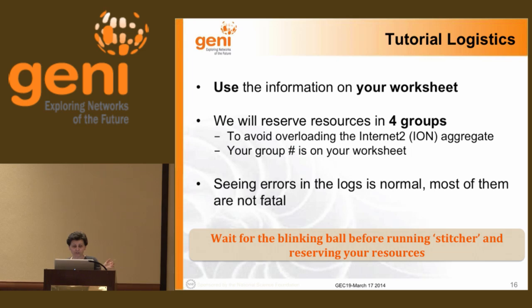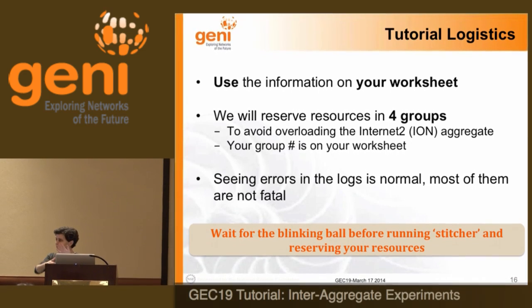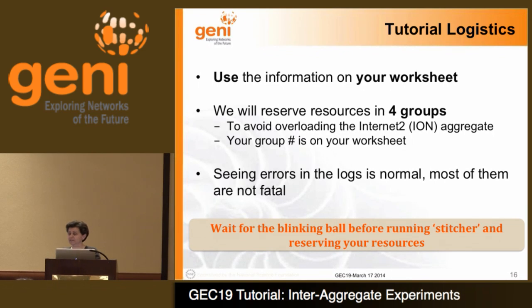We're going to use the information on your worksheet. We're going to be doing things in phases because it's limited resources, and we don't want to overwhelm the environment we're requesting and get in each other's way as we set up these slivers. So pay attention to the group number on your worksheet. Anyone in group 1 will be setting up the first set of slivers. Once that group is done, we'll hand off to the next group, and we'll let you know when to start. Now, as we start this, you'll see errors. Don't worry. The tool takes care of most errors, and we'll explain what they are. So if you see them, don't panic.